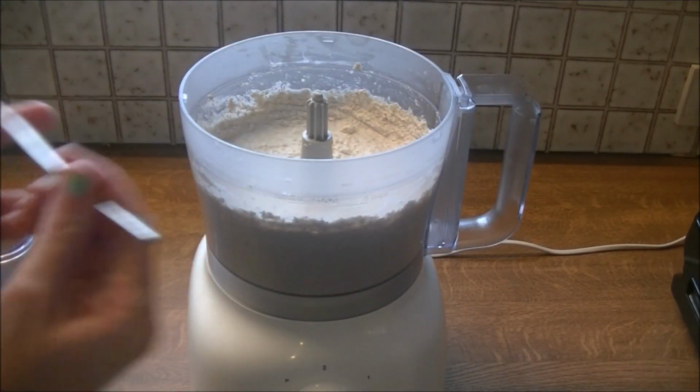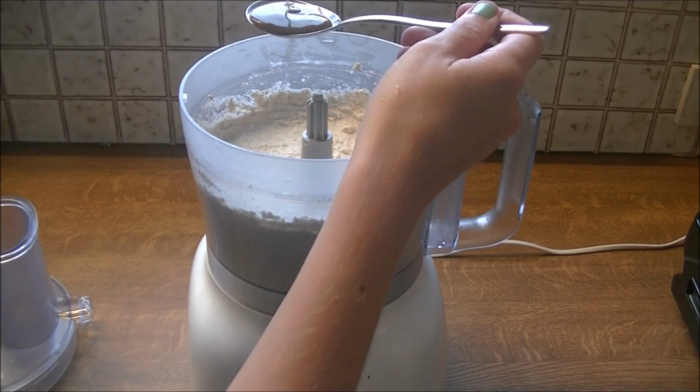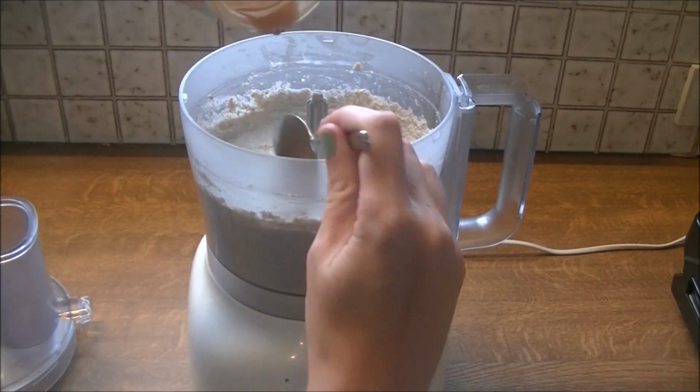So I add 2 tablespoons of the dip and about 2 tablespoons of cinnamon, and then I blend it up just one more time.